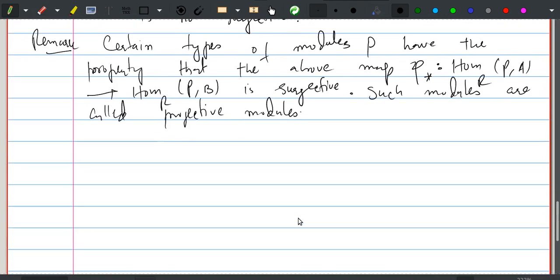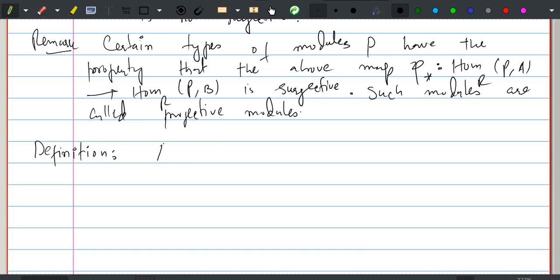Now let us define these projective modules. There is an alternative definition, and this is a consequence of some result which we are going to prove in the upcoming lectures. So let us define these projective modules formally.